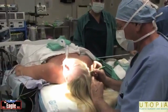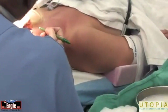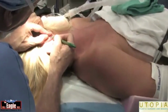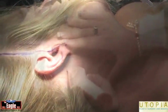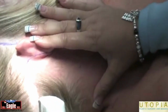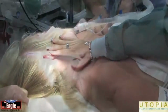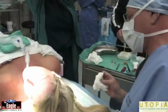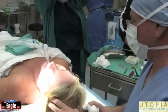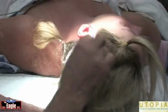This is just putting in the little marks that we're going to make for this lifting. The face rarely ever gets contaminated. So these are all of the little hidden incisions. So that's one side of the face, what we call marked, and then we turn it over and get this other side. So it's a little bit better than Vaseline, and it just keeps the hair away.